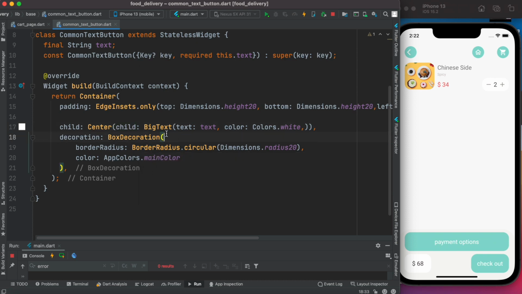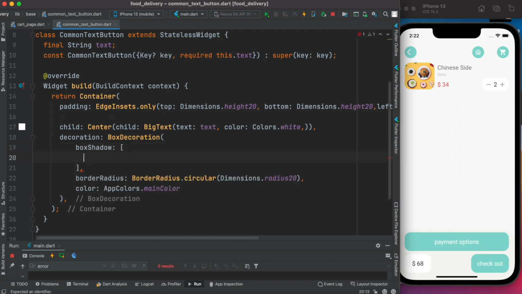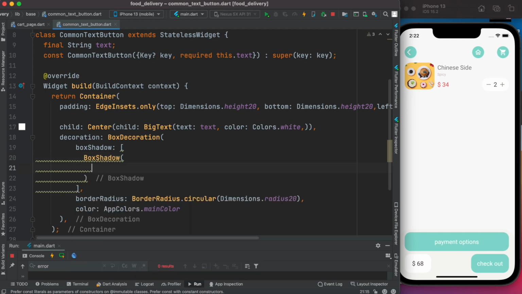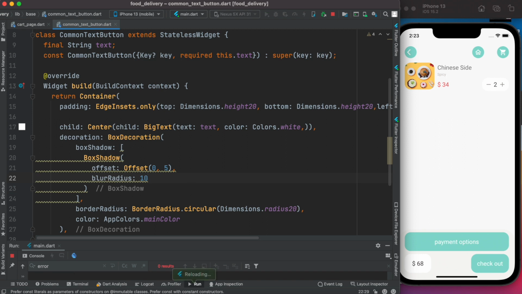We'll go inside this, and over here we do box shadow, and it takes a list of box shadows. Here we do box shadow, and we'll set offset 0.5, and blur radius we do 10, and let's go ahead and save it and see the result.